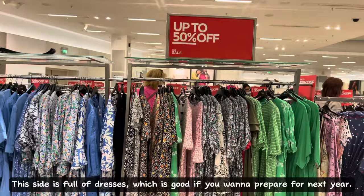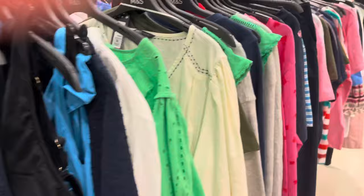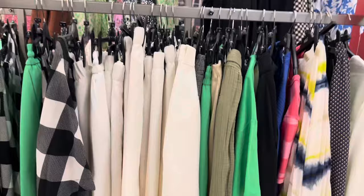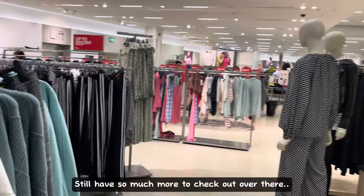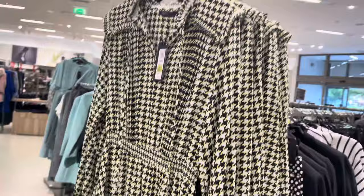Such a long line of clothes on sale — surely there's something that could be useful for next year. And an even longer line over here! A few handbags for reduction too, and some more summery-ish items. Still have so much more to check out over there. This looks thick material-wise, good for winter.